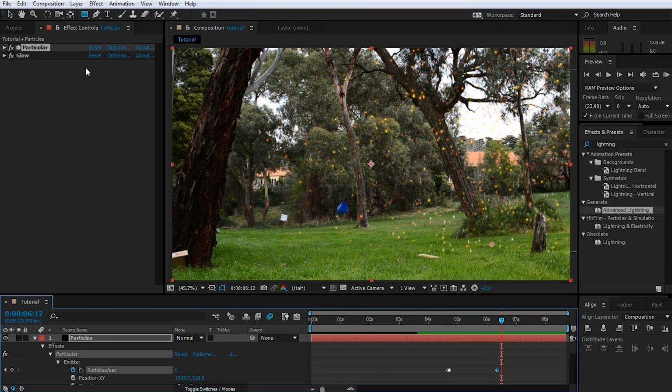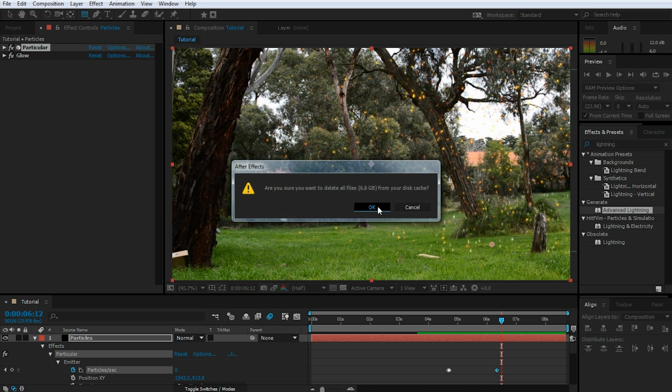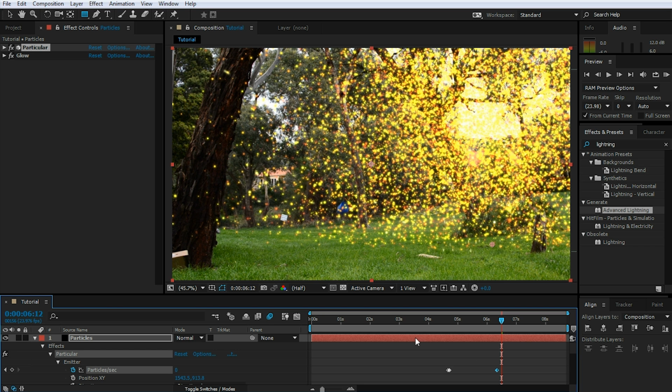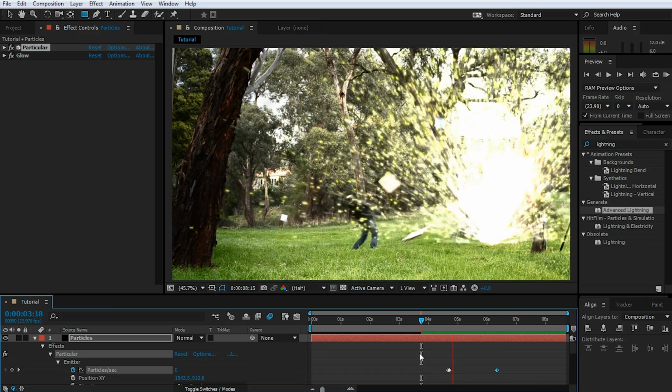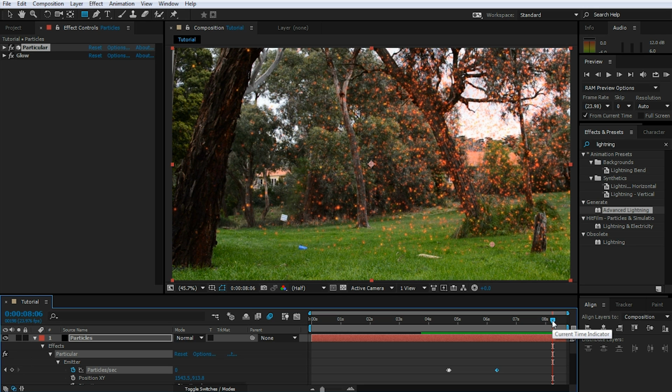Well, you can actually go into the menu and under Edit, you will find a Purge option, and here you can say you want to flush only your current memory, or you want to flush all of your memory and your disk cache. So you're going to lose all of the already rendered preview files, but it is also going to force a re-render. So what's going to happen? See how the green bar vanished, meaning nothing has been previewed yet. And if we now go back and re-render this entire scene, bam, problem solved. So whenever you encounter some weird glitches while you're previewing your composition in Adobe After Effects, just go off and purge your RAM and purge your disk cache, and it might fix the problem.